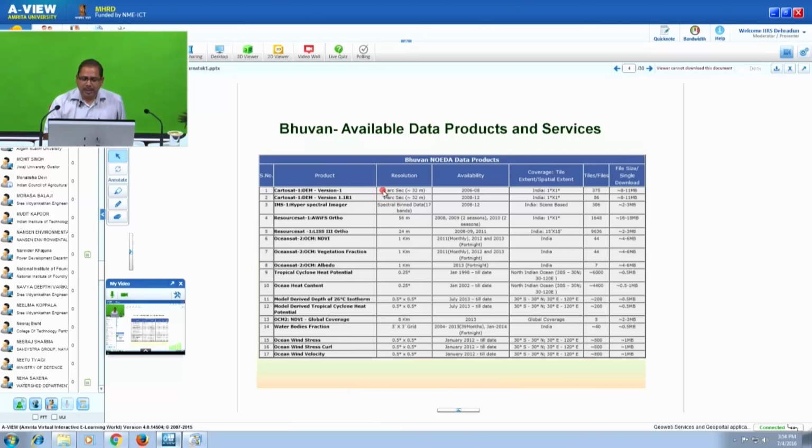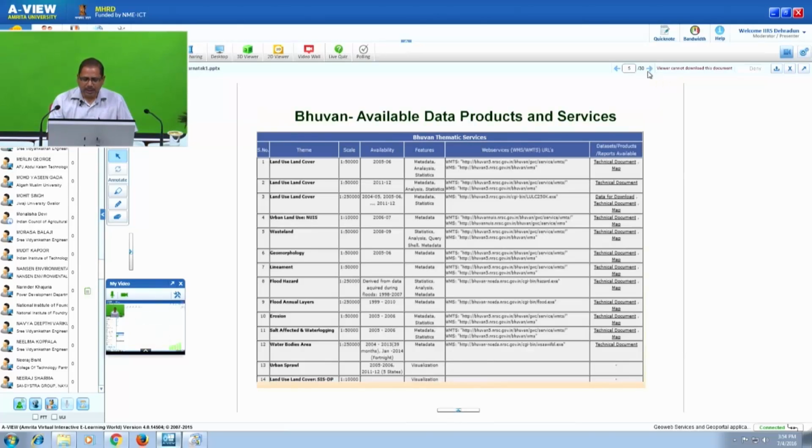It says the resolution is 1 arc second, and data availability is 2006 to 2008. Since it's a DEM, the temporal part doesn't matter here. Coverage says entire India is available, and the size of each tile is 1 degree by 1 degree. To cover the entire country, around 375 tiles will be needed, and for each tile you may require around 8 to 11 MB of data. So these are in the data store.